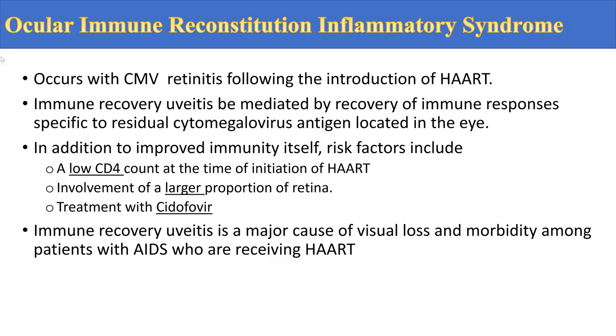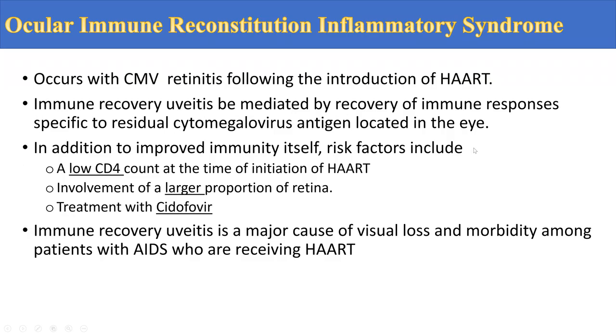So this is like a kind of reactivation of the immune system after suppression of the infection and the inflammation that will result in that this immune system will cause uveitis itself. So it occurs with the cytomegalovirus retinitis following the induction of highly active antiretroviral therapy. It is mediated by the recovery of immune response specific to residual cytomegalovirus antigen located in the eye.